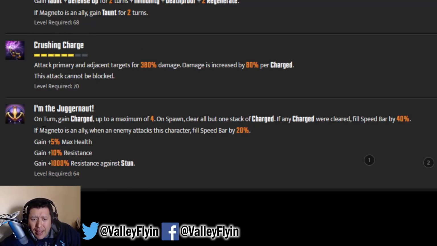All right, and then let's talk about these charges, because yeah, this next move can get very crazy with a lot of charges, but there's a max of 4. So they're limiting this. They don't want him to be as crazy as Storm. I mean, you could really ramp up that damage with Storm if you give her enough charges, but he's attacking the primary and adjacent targets for 380% damage. If you are using Magneto by turn 2, they may or may not be dead at that point, but this may or may not work how you want it. Everybody might not be adjacent, but his damage is getting increased by 80% per charge. It could go up to 4, so an extra 320% damage.